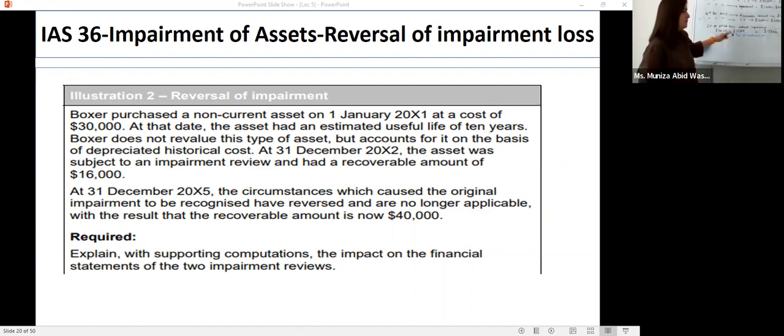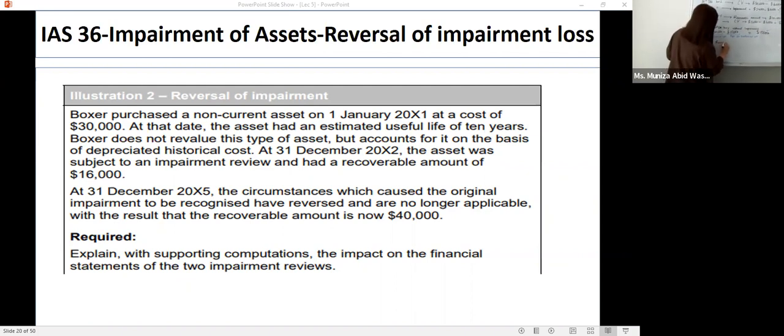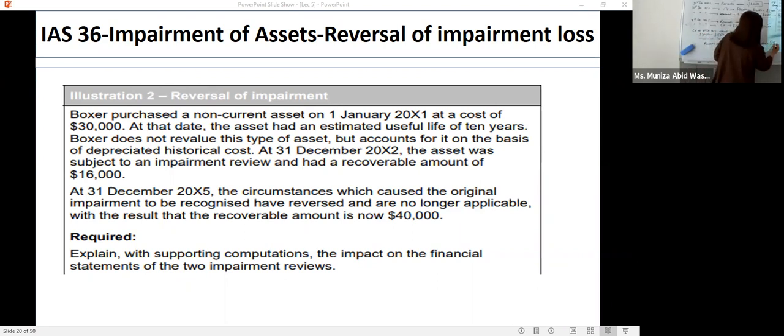The carrying value without impairment is more than the carrying value with impairment. And the difference of these two values only can be reversed from the impairment. More than that, we cannot reverse. So how much can be reversed? Reversal on impairment would be 15,000 minus 10,000. Only 5,000 impairment loss would be reversed. We cannot reverse all of this 8,000, but we are going to reverse only 5,000.